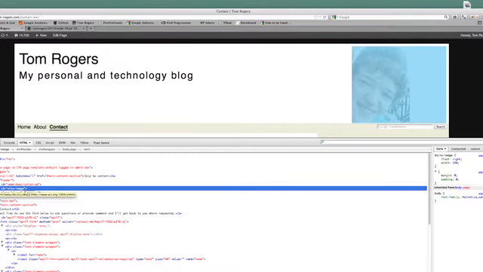Now, this div's floated, and what happens with floated elements is you say what the total width of the element is that you want to be floated, which in this case is a width of 100% of that element.